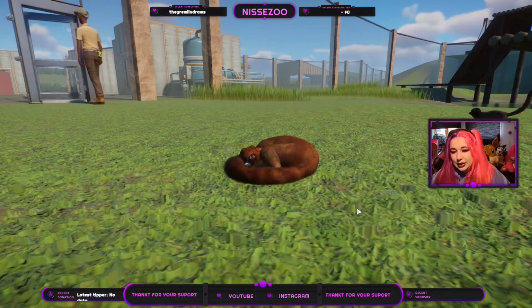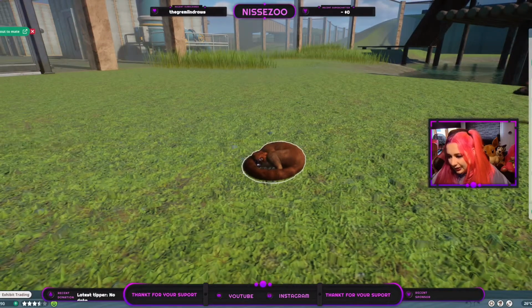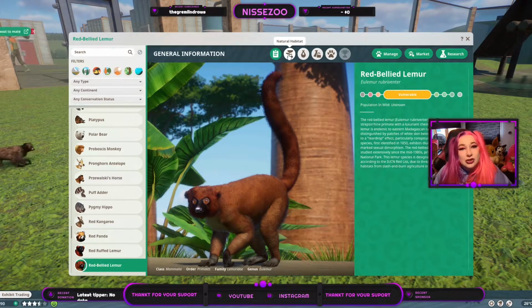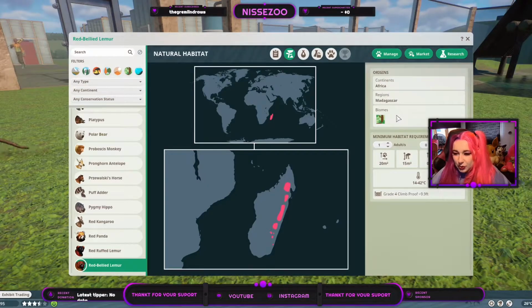Let's get into the game here, and right away we have a few things I would like to point out, but we will get there, I promise. It is a lemur, it's vulnerable, and the population in the wild is unknown. A lot of these lemurs are actually unknown because they live in such a small place, but they are very fast and very climbable, so you have a hard time actually rounding them up and counting them. They live on Madagascar, which is this beautiful island area of Africa. They live in the tropical area. I think all of Madagascar is tropical, but I'm not quite sure.